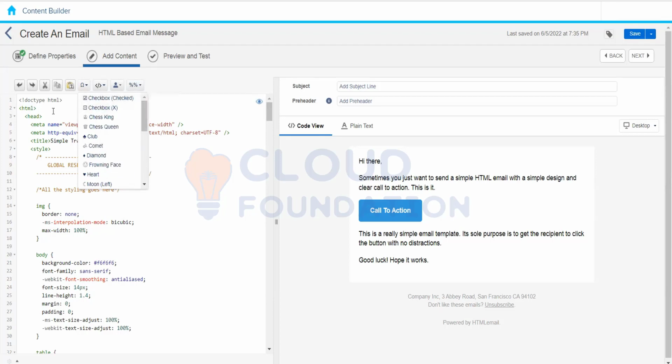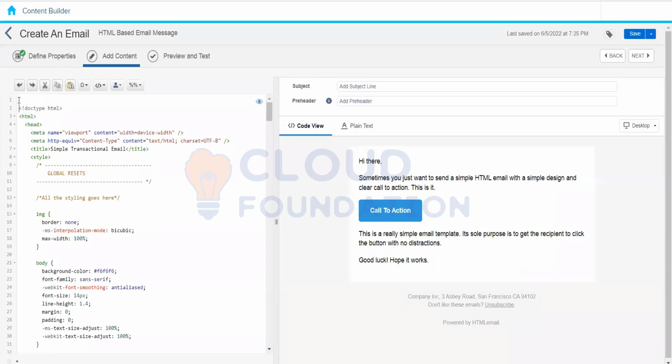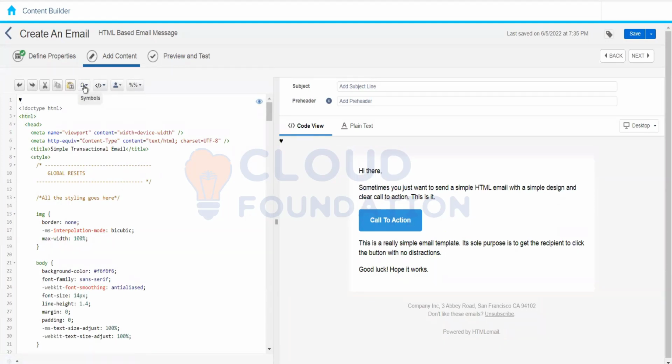Also, let's say if you want to add a checkbox, or a heart shape symbol, or generally a smiling face or something, you can add these symbols.